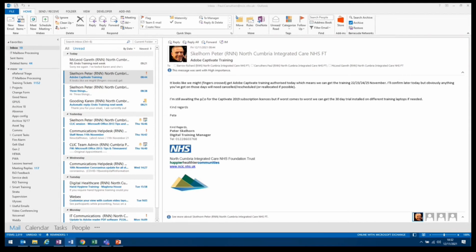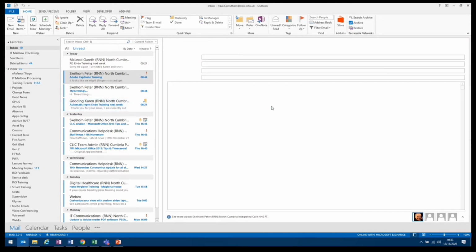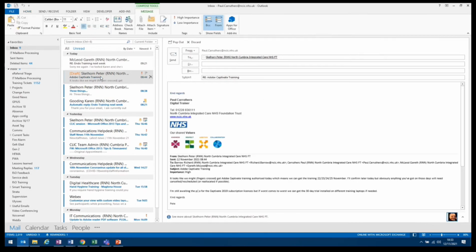So we've got some shortcuts that you can use in Outlook. You've got Control R, which puts a reply into the email. It just opens up a reply. You can still use the items at the top, but it's quite handy. And you've got Control Shift and M to create a new email.